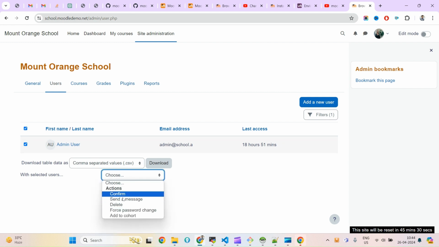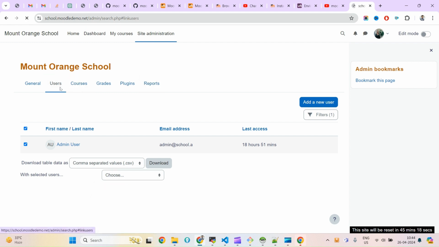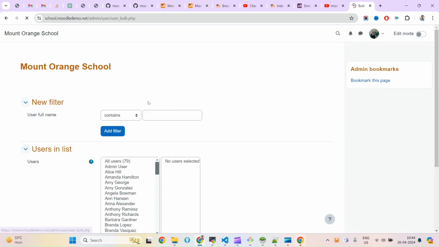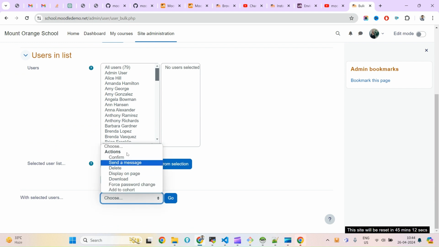and here you can see these actions were only inside the bulk user actions earlier, in Moodle 4.4. Now you can see them here under the list of users. If you come here under browse list, you'll find these actions.